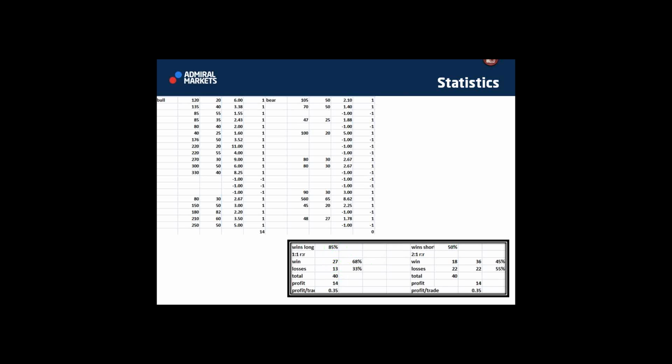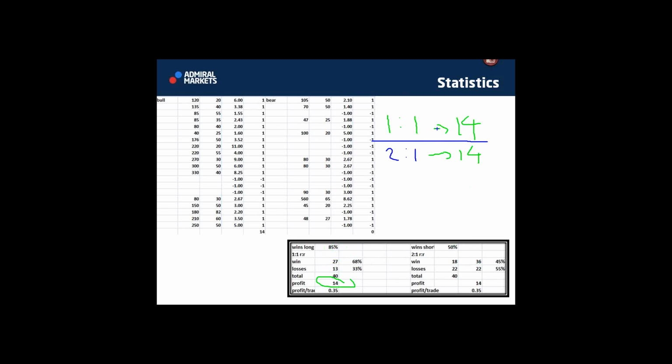So the question is, is that optimal? Maybe not. Of course, you never want to go too far with optimizing, but let's say we would do the same, but aim for a 2-to-1 reward to risk. What win ratio would we need to justify that? Because at this moment, with a 1-to-1 R2R, we have 14 units of reward, right? So if we go to a 2-to-1 R2R, we better make more money, because if it's the same, I think it's better to have a higher win ratio. If it's lower, well, it's definitely better to have a higher win ratio. You get my thinking, right?